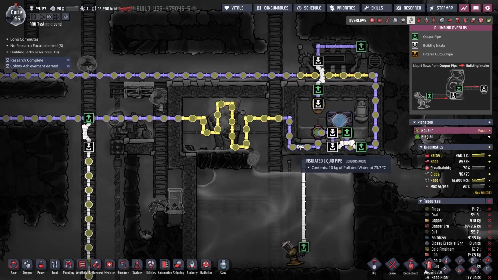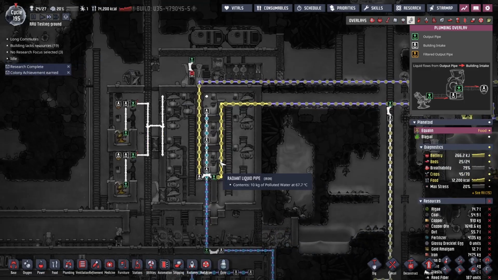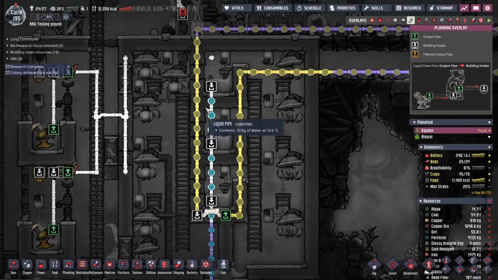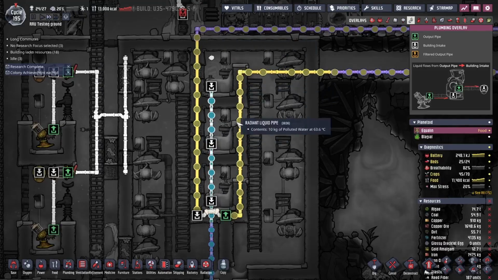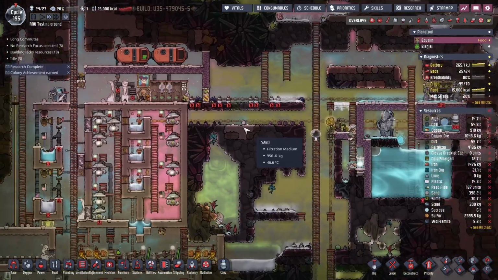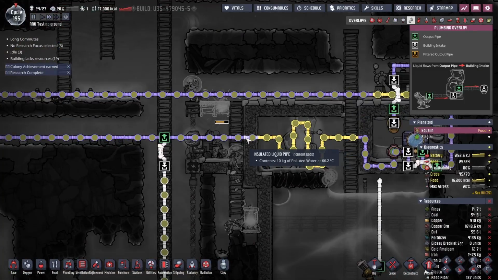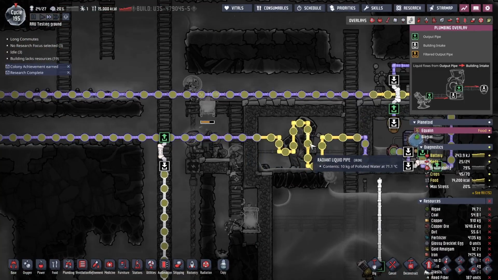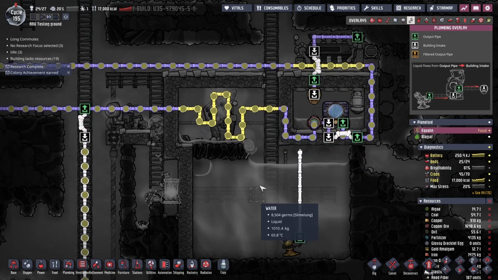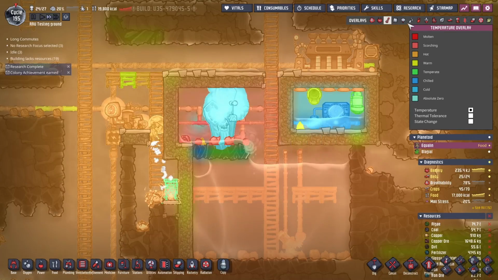So the polluted water is coming in at 73. That's coming out at 59. That shouldn't be too surprising. And it's coming over here and picking up a lot of heat from this very hot oxygen production facility. It's coming over here. Let's see how we're doing here. It's coming over here at 66. And then it's picking up a ton of heat as it's cooling down our steam so that we get that into some water. It'll be interesting to see. I'll give it a couple of cycles.